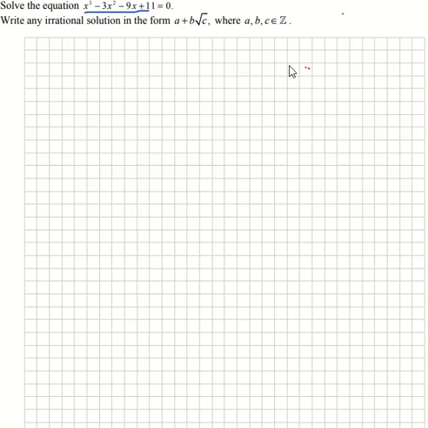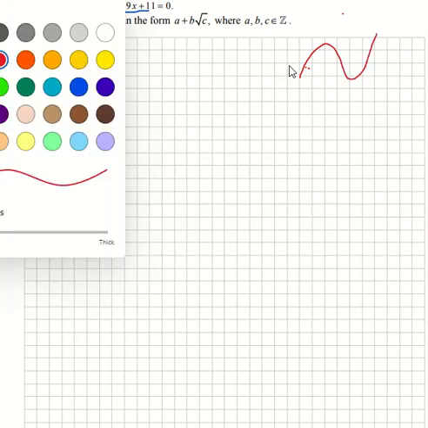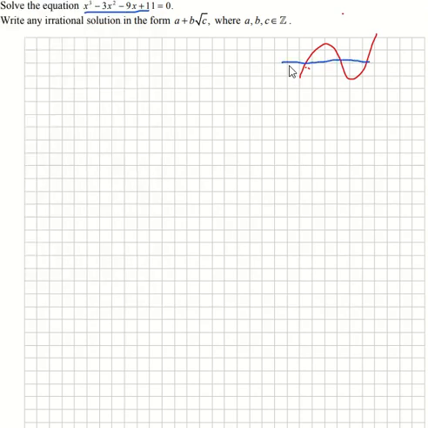So we have a cubic graph here that we have to solve, or a cubic equation. So it's x cubed minus 3x squared minus 9x plus 11. Now your cubic graphs take the form of a shape like that. There are two turning points, and when you're looking for the solution, it can have one or three solutions. So this one will have three solutions. It's the locations on the x-axis where the graph crosses.